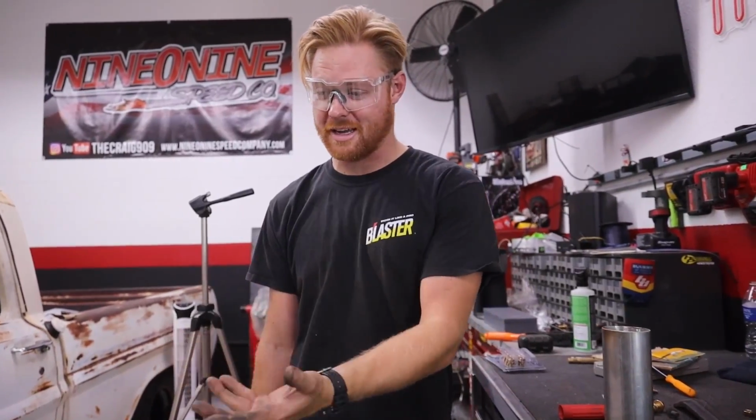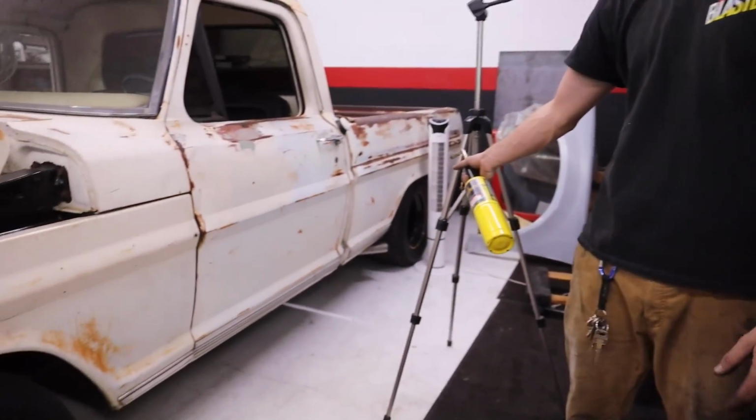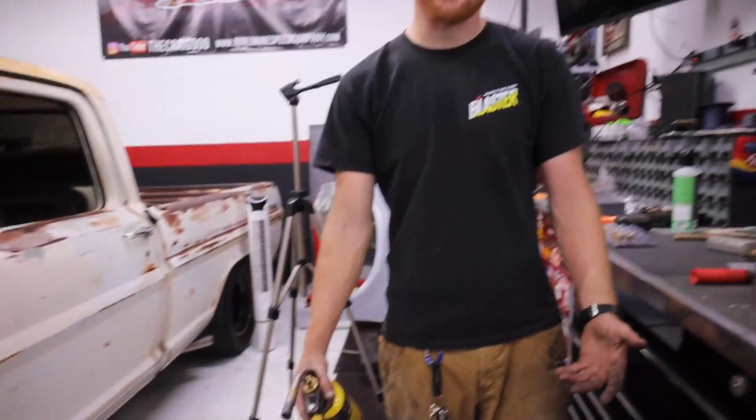You'll probably never even see it. The only people that'll notice it is me and people I point at and tell it to, because it's down low and you won't really see it, but it's something that I think is cool. And if you have a tip that's very prominent, like the one on my F100, which I should have done it to, and I probably will, this is something that's just kind of cool.